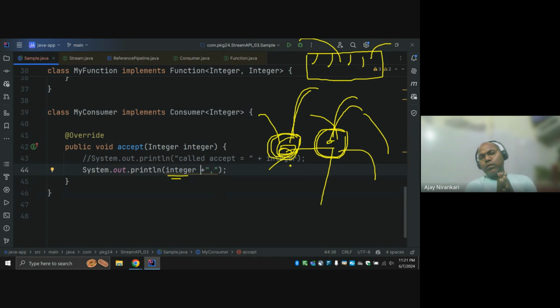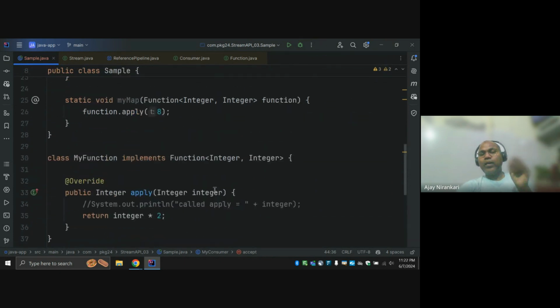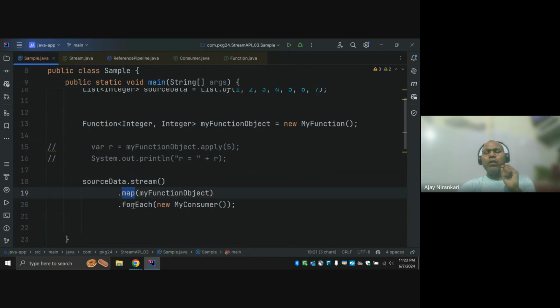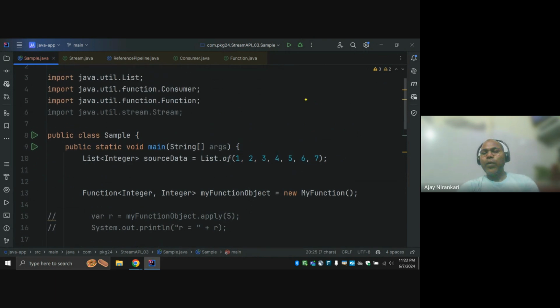So there is no question of whether map, filter, or terminal operations are mutable or immutable, because they are not holding any value. What you do inside the operation, you can change a value, but that's another matter. Technically, these functions are not objects, and mutable and immutable terms come under objects. An object has some state and value, and then someone can change it or cannot change it. There are two options. So always think of the source of data.